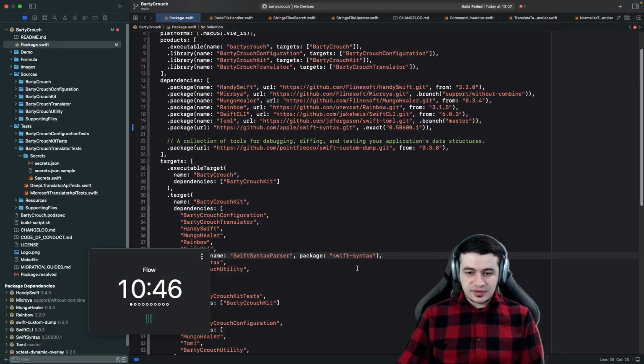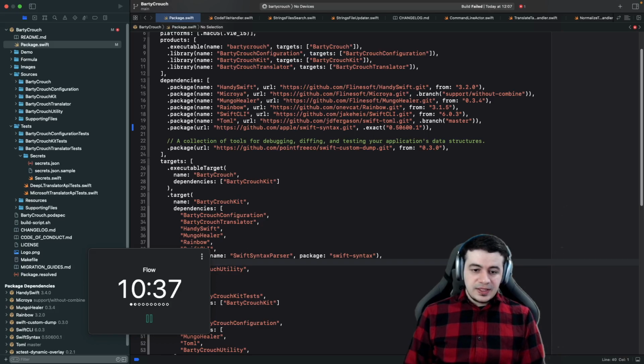Actually, it's called Swift syntax, largely written. But I think this always needs to match the repository. At least that's how I've done it in the past. It worked, so let me actually keep Swift syntax as well. It will not hurt. We can remove it later. Let's get it building first.